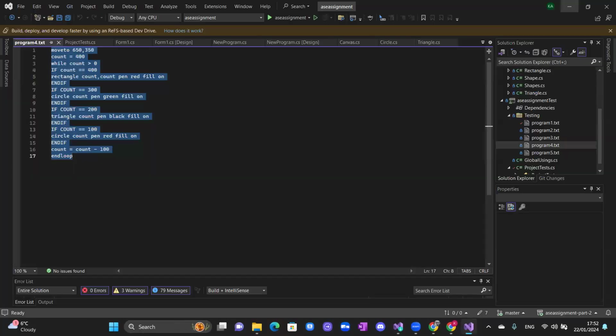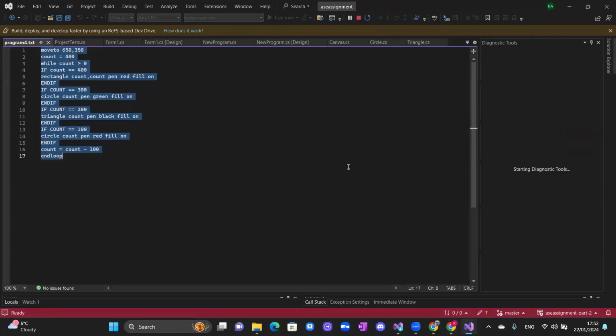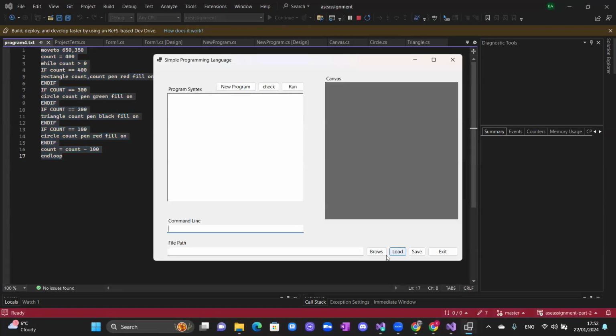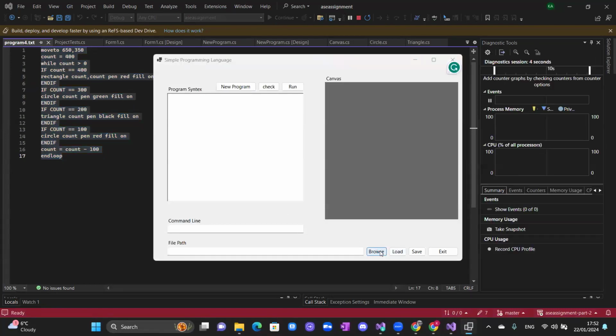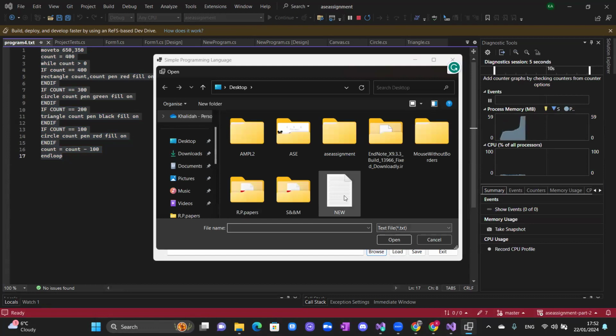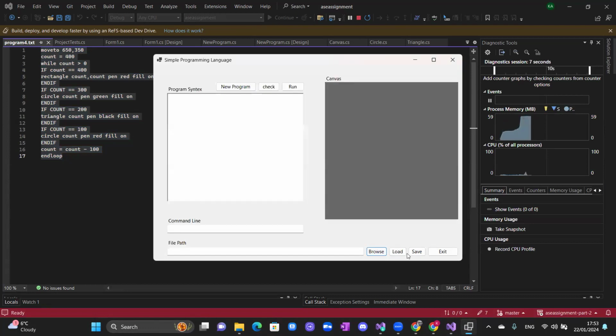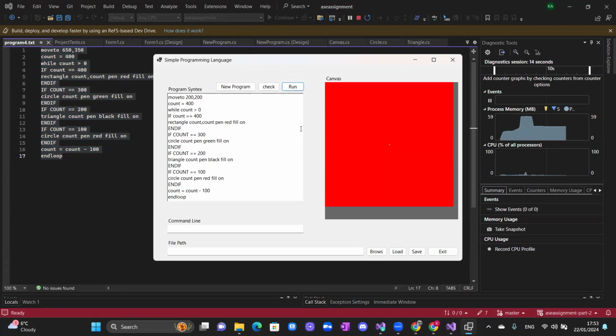Also, I want to take this program, browse it, and load it. So browse, take it, and load it. It will load there, and that's it.